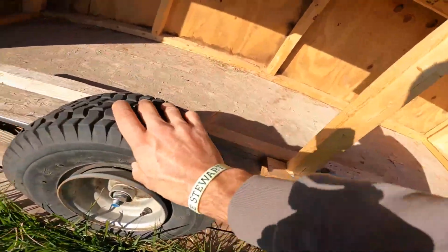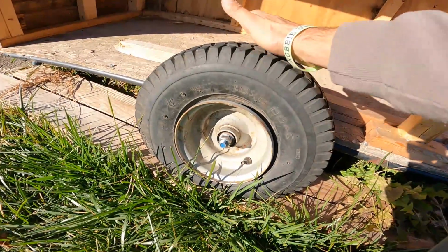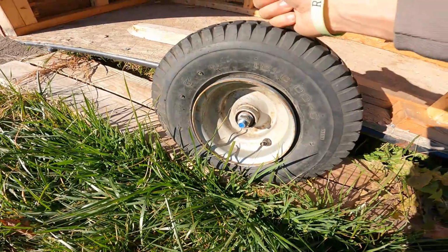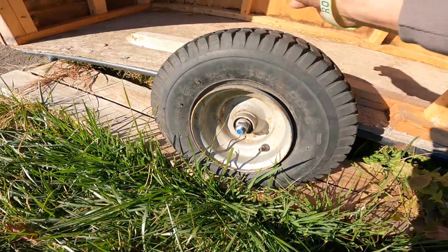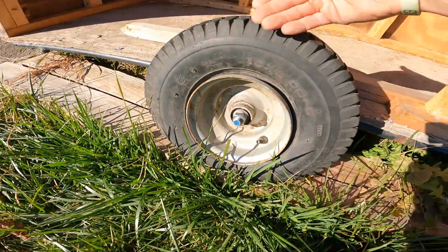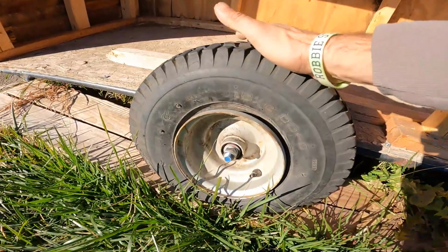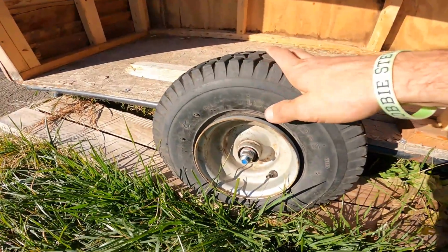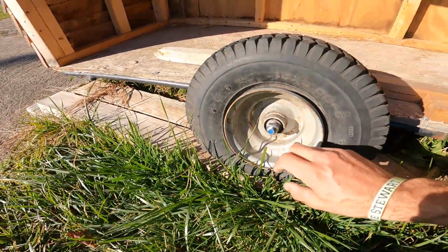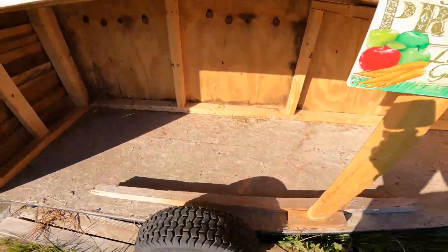If you guys watched before when we built this, we had trouble with this side, I believe, with the tire going flat all the time. So apparently there was still an issue, and then putting weight and stuff on here, it was a problem. So I'll see if I can get that solved and fixed, but if not, we may have to do something different for next year so this doesn't happen, because it really made it lean forward, because you're talking a good 4 or 5 inches that it lifts it up.